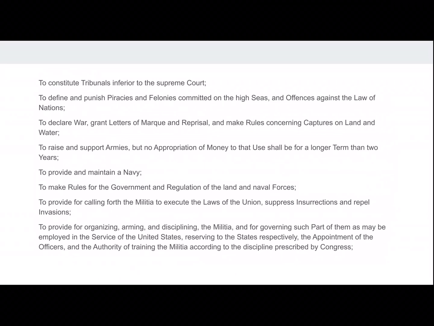So remember, in the Bill of Rights, the Second Amendment is the right to bear arms and to form well-established militias, but you can't just use those militias willy-nilly. Congress still has the ability to call you forth and to use them to suppress rebellions and insurrections and repel invasions. So it's not, both have to work together. And some people kind of forget that Amendment 2 works with Section 8 of the Constitution.